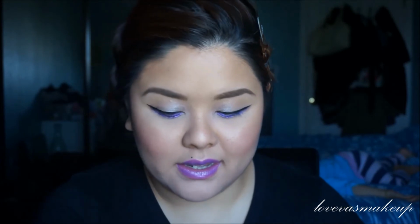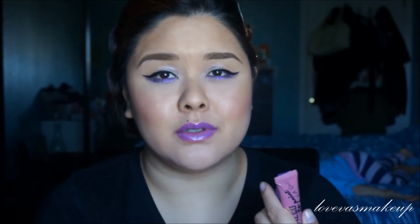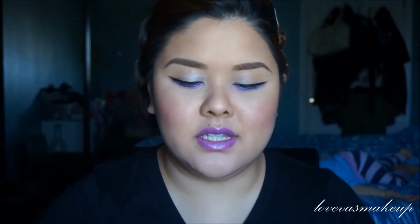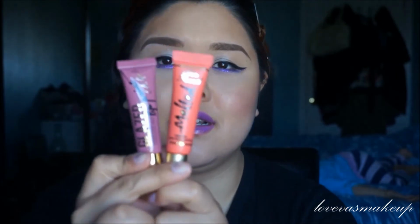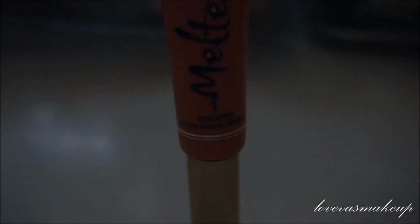I love them. I think I'm gonna buy another stash of them just to have in my kit when I do people's makeup, because these are Balm.com, and you can use them as mixing colors. You can play with them just like the lip tars. Amazing stuff. I noticed that the packaging though looked really similar to another one of my favorites, the Too Faced Melted packaging, because I almost got mixed up with these two.